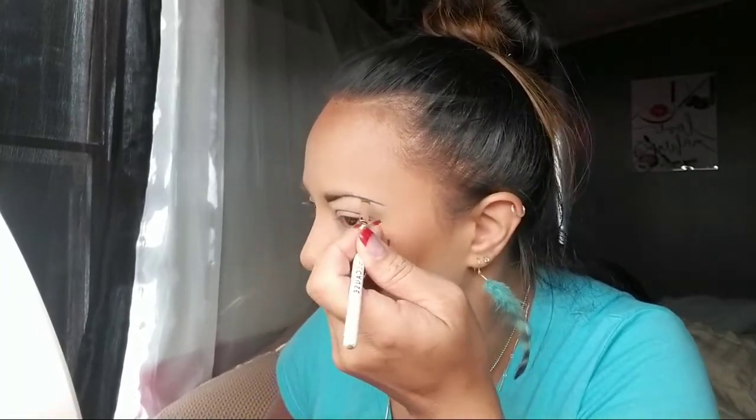And I'm told that thicker brows make you look younger too. People don't believe me when you say it, but when you explain it, it makes a lot of sense. I'm going to challenge you guys to do this, because you're like, that's not true at all. Yes, it is. Go pull one of your pictures from when you were a kid, teenager even, and look at your brows, and then look at your brows now. Were your brows thicker when you were younger? I think like 99% of us can say yes.